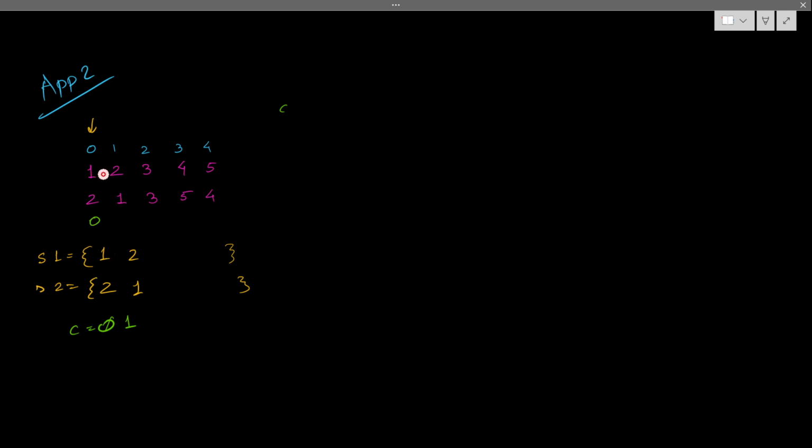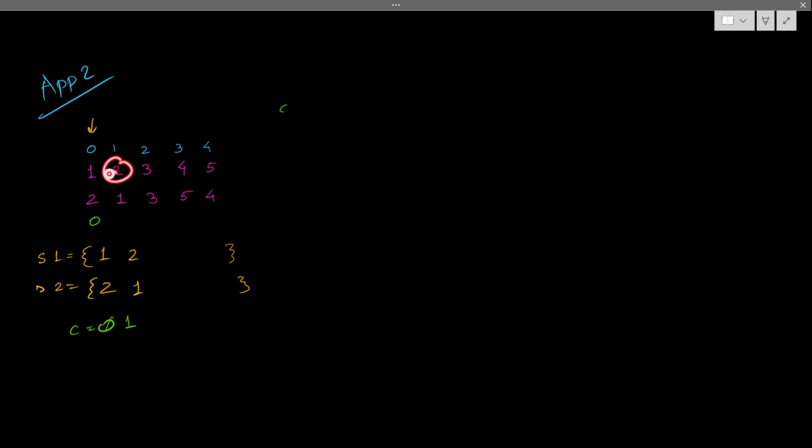Whatever, if I am taking an item from set 1, I have to check in set 2. If I am taking an item in set 2, I have to check in set 1. This is what to do. Sorry, I told you wrong. If I am checking an item from array 1, I have to check in set 2. If I am taking an item from array 2, I have to check in set 1. This is what I have to check.